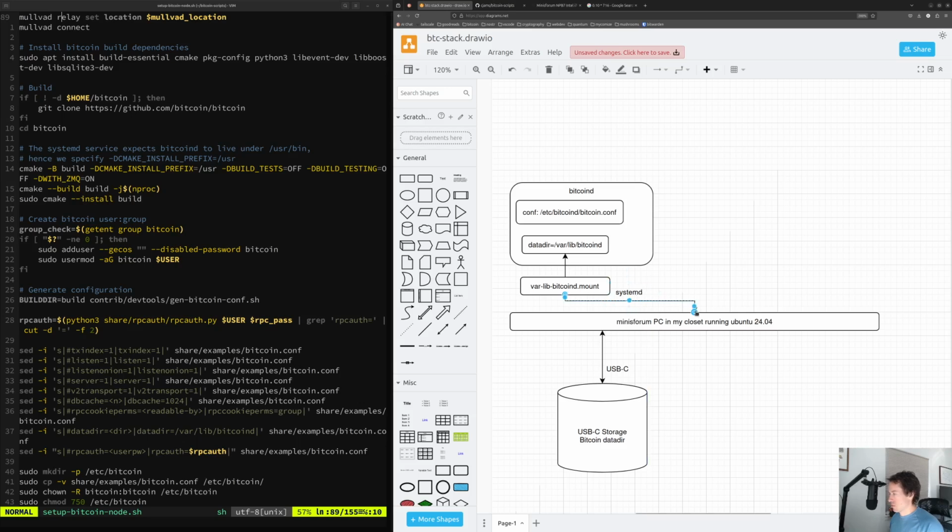Actually, I'm going to do it over here. Or maybe just right under it. Systemd mount.